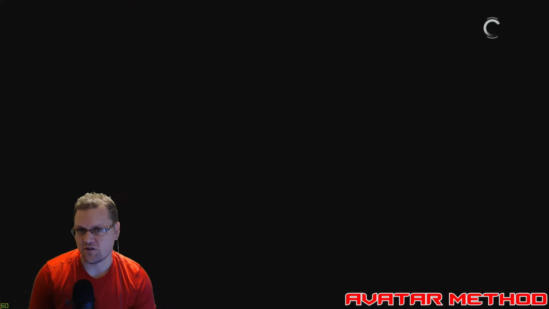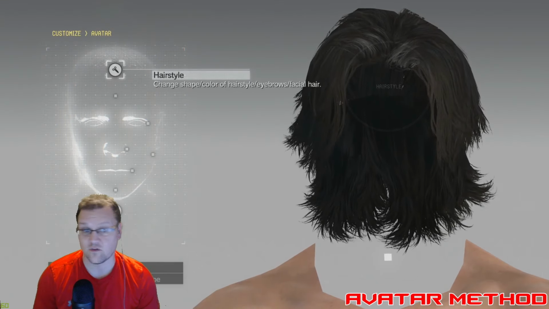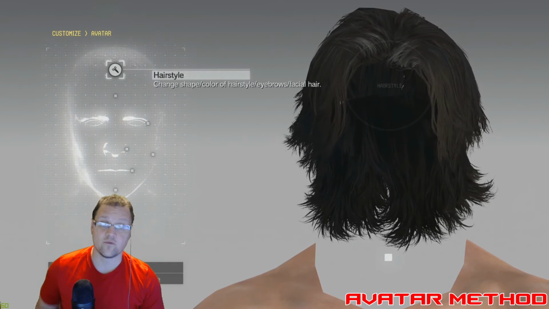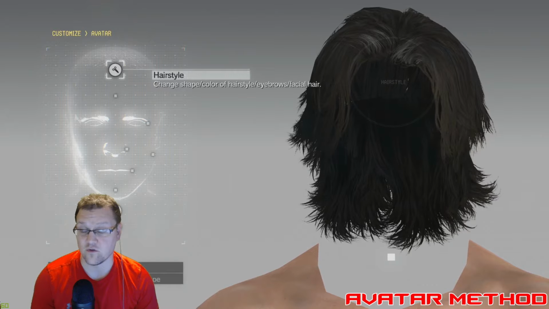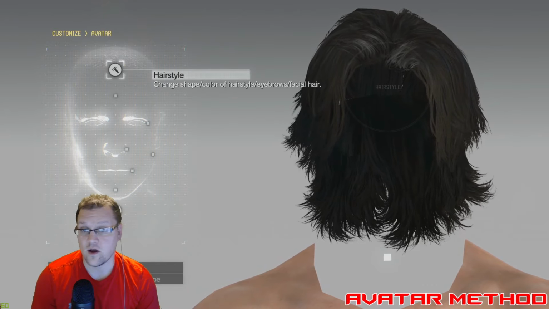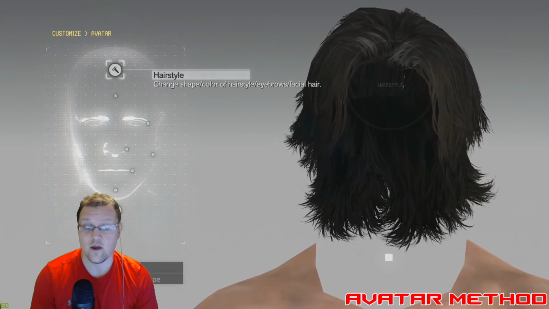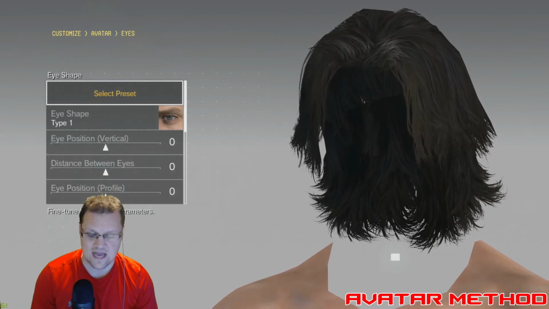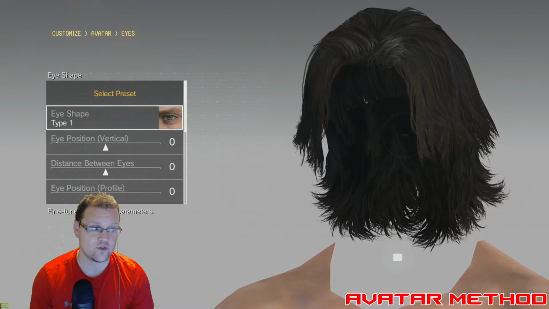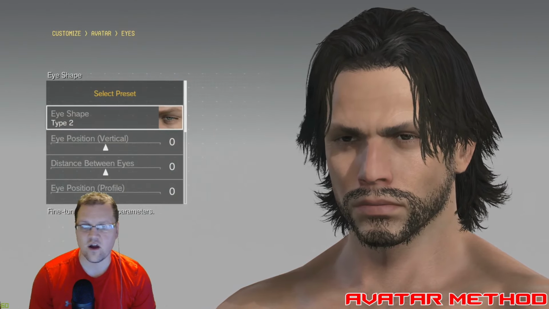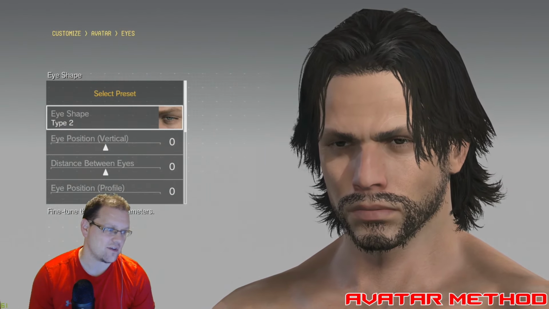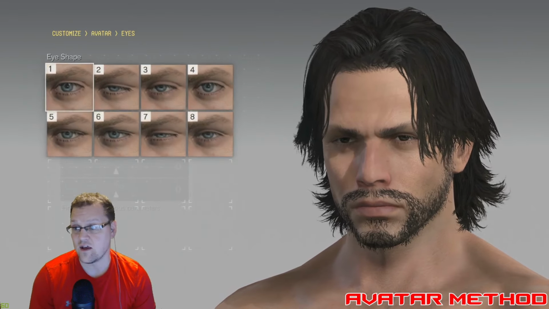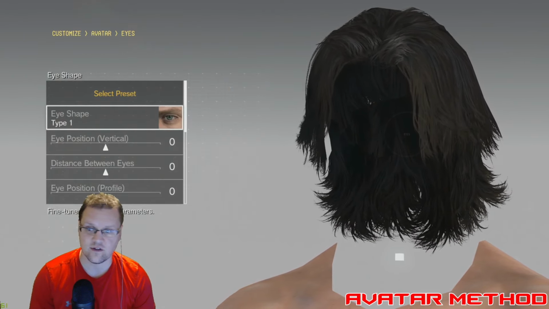There's just a few settings we're going to have to change first, so you'll have everything set up to use that particular avatar style for this mod. Now, the first thing you want to do is go to the eyes. You want to make sure that the eye type is selected to 1, which it is, because if it's not, you see that's actually the avatar that you made.